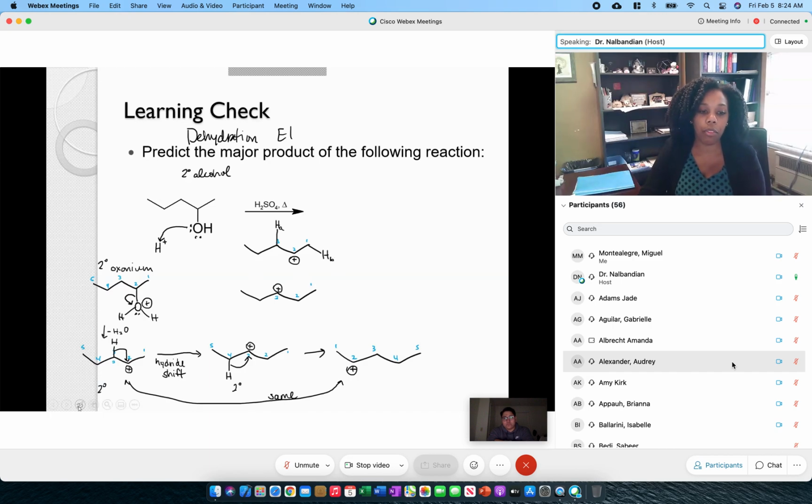Now looking at carbon 3 that has the carbocation in this other structure, then we look at the 2 carbons on either side of carbon 3. So here we have a hydrogen, here we have a hydrogen. But looking at those 2, I hope you can see that those 2 are the same, right? Going through carbon 3, we have a mirror plane. So if I call this C, this is also C. Those 2 are the exact same hydrogen, right? They are equivalent to one another based on symmetry.